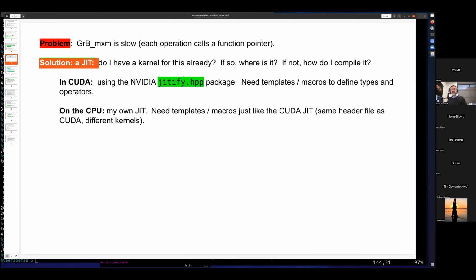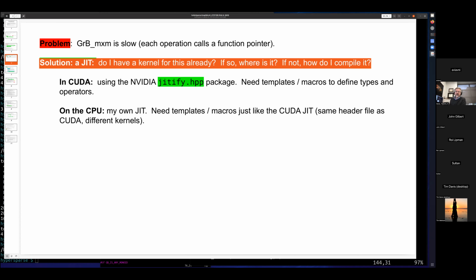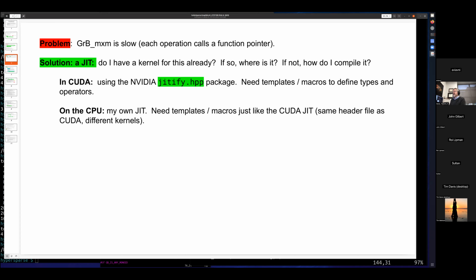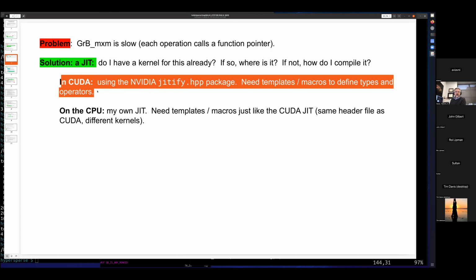It's not loaded. Is it on disk? Have I compiled it maybe yesterday or the week before? So you don't have to compile it again. If it doesn't exist, I have to write a file, compile it. So it's a long process. Not a long process, but there's a process here of compiling this code. In the CUDA, this is essential.